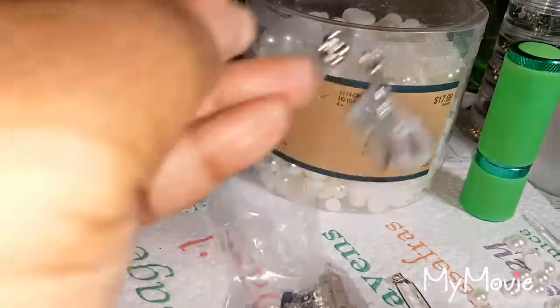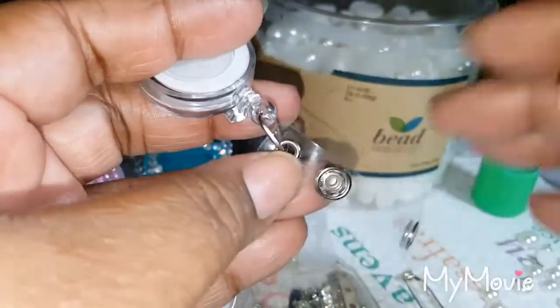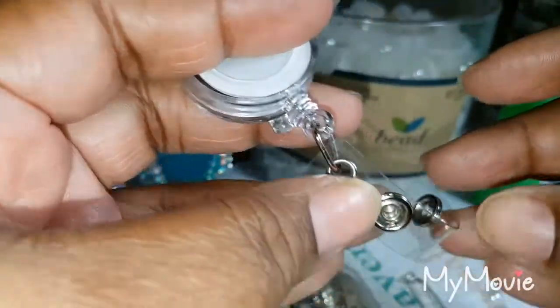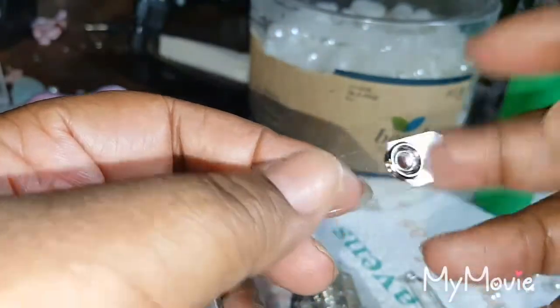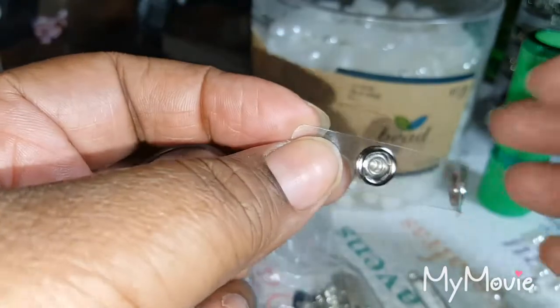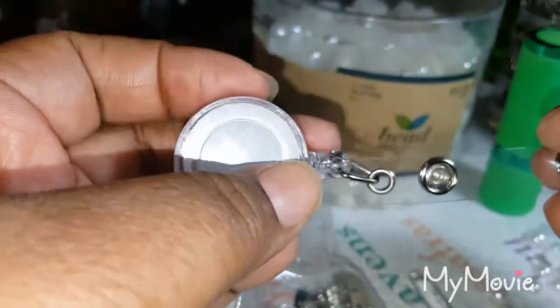As in this. Now, everybody asks, people ask me, why don't you do it all the way down? The reason I don't do that is because when you get your name tag at work or whatever you're using this for, what I made these for was not for work purposes. It was for business purposes, and this is what the employees were going to wear, what I made.